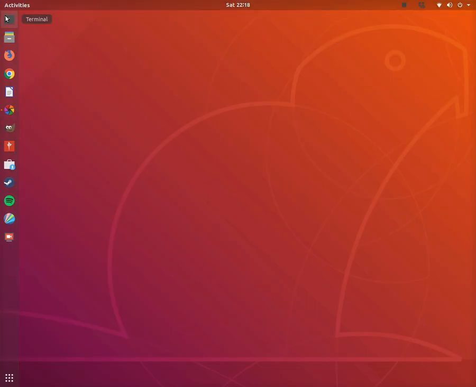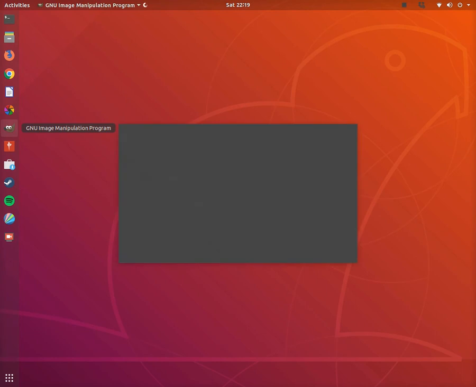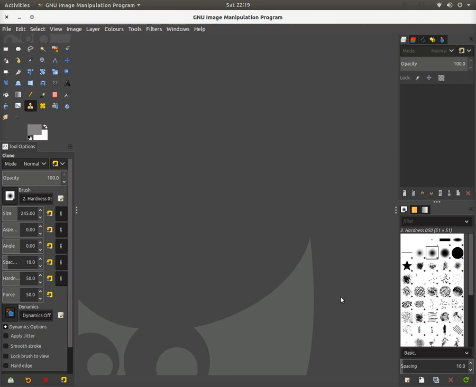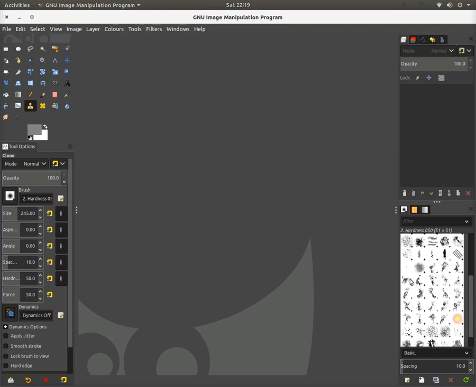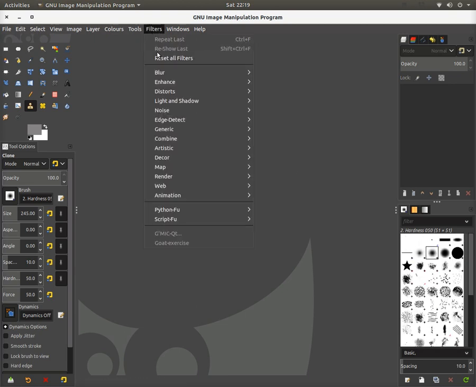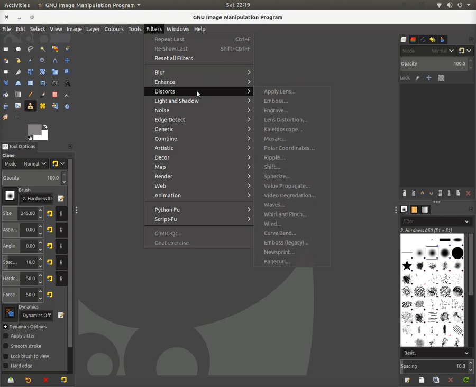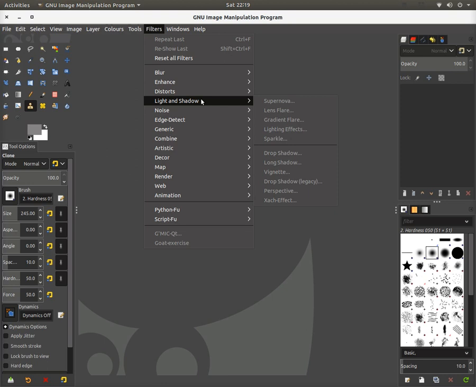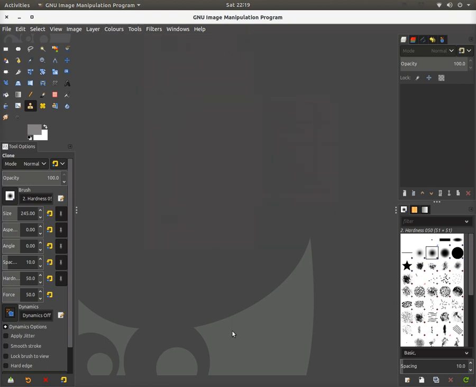So let's close Darktable, and let's look at our second program today, which is GIMP. This is in essence a free version of Photoshop, and it can do many things that Photoshop can as well. Some better, some not so good. Again, this is probably a slightly customized version, as I've got extra brushes, I've got extra filters including the G'MIC and the Resynthesizer tool. These are things that you'd probably want to download and get to know. But these are things that we'll do a video for you on at some point in the future.